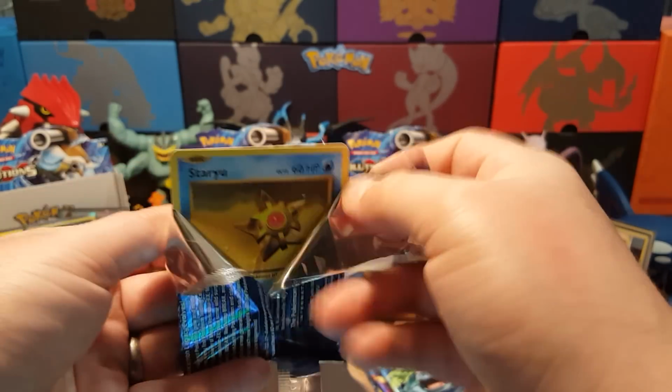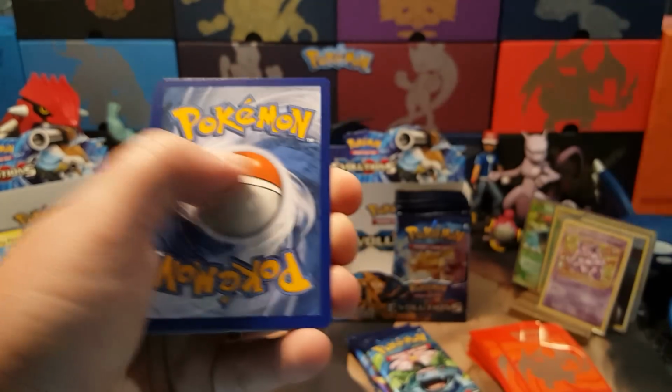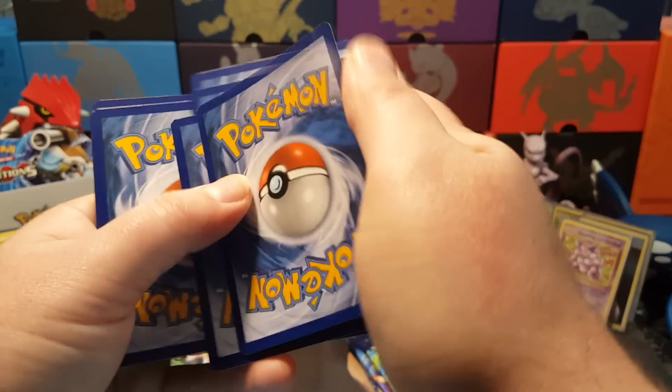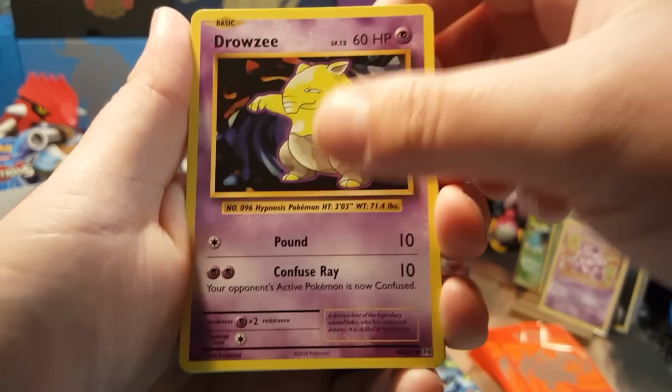I'm having the worst luck with opening these packs today. I'm peeling it like a banana. Now I just feel like taking a bite out of this pack. I know. Here we go. The next one, I'm going to peel it like an orange. Here we go.